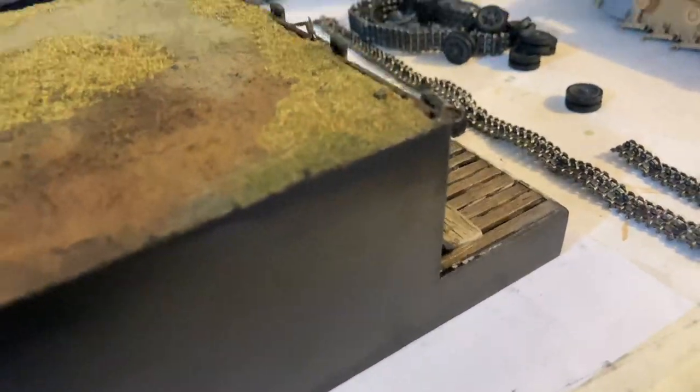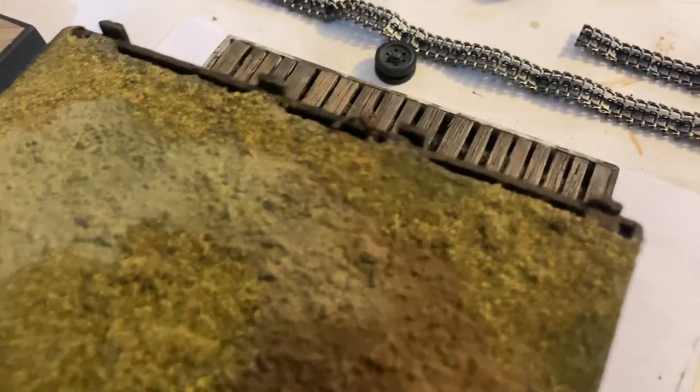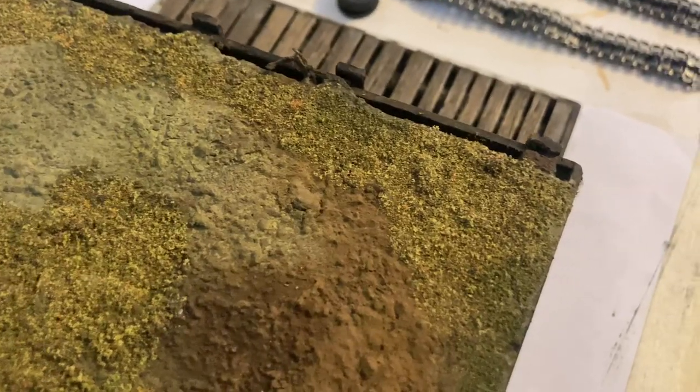Put him over there. But we've just added a little bit of sort of turf, I suppose. Started to green it up a little bit. And I've also got the border done.